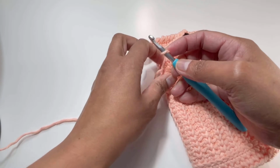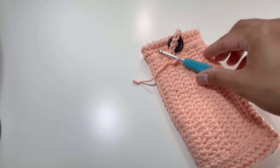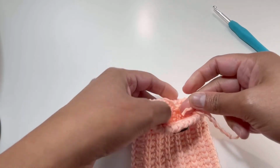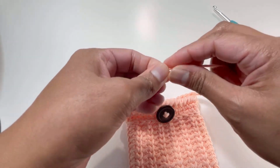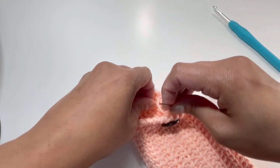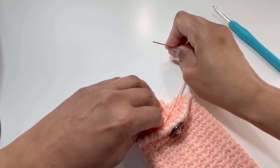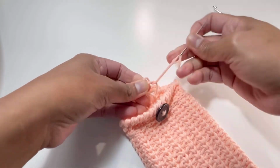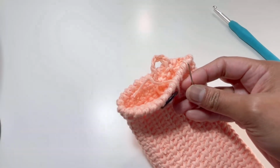So I'm going to cut my yarn and secure this last stitch, and I will attach my loop in here, like this. You can make a knot here. And that's it. Now put your loose ends in, and I'm going to meet you after that.